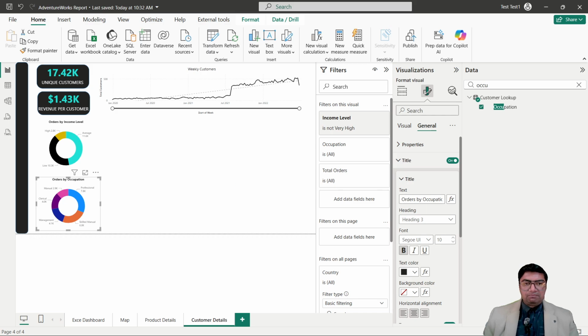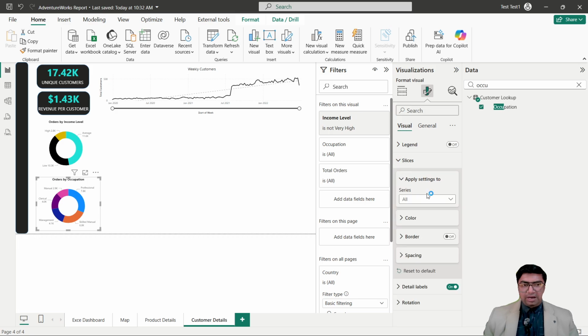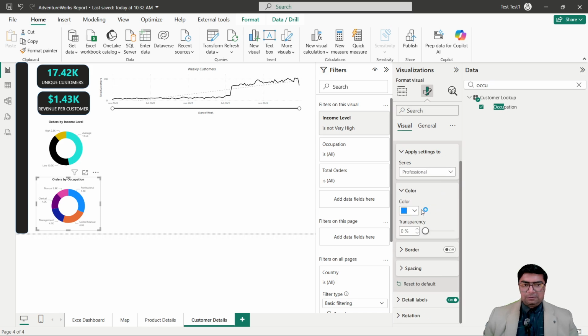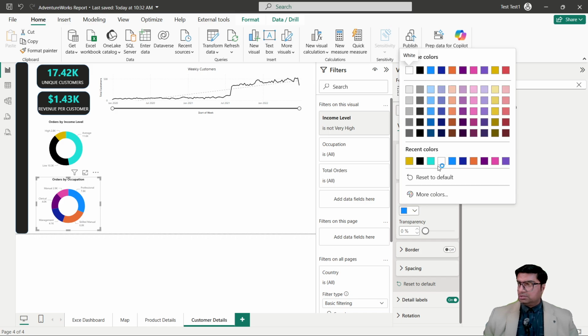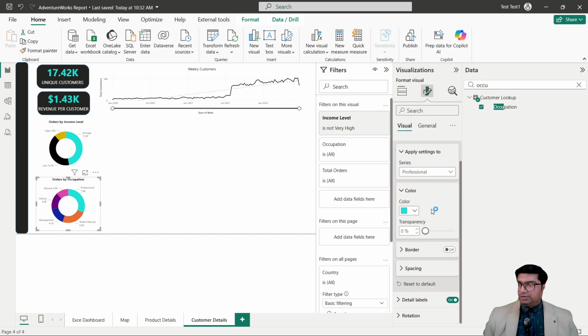Now we'll give some formatting to the slicer in the color part. To the visual slicer, and in the professional color we have to give the color we are already choosing, this one. The code I have already shown, the code is here of this color, and put it here.